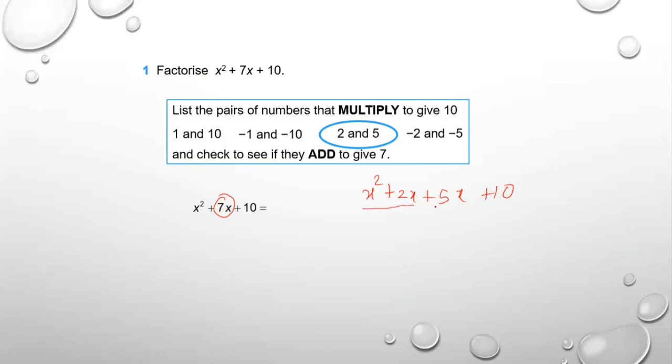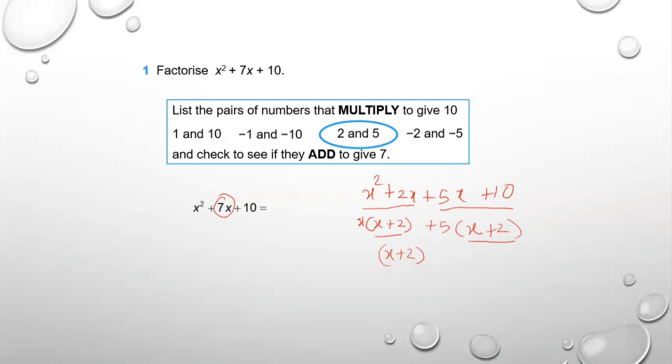Then we underline, and as we have already learned in the previous video, we factorize by regrouping. So we group x square and 2x. The HCF is x. We take x common. From x square, 1x has gone, x is left. From 2x, the x has gone, 2 is left. Now 5x and 10, the HCF is 5. So plus 5, because there is a plus sign here. 5 into what gives 5x? x is remaining. 5 into 2 is 10, so plus 2. So remember, always these two brackets will be the same. Now x plus 2 is common, which we write once.